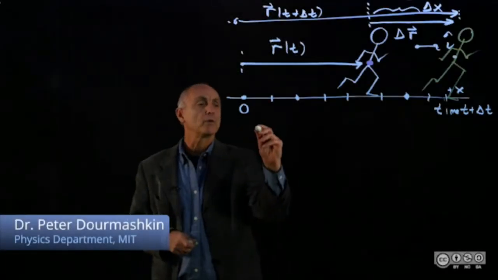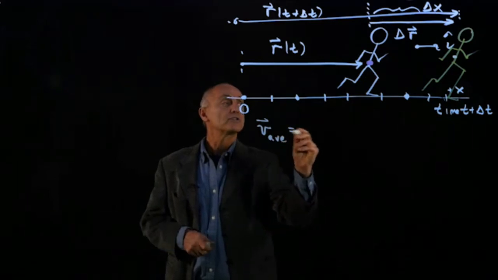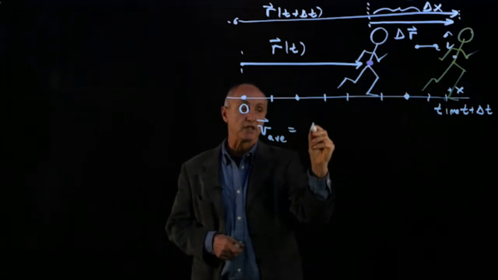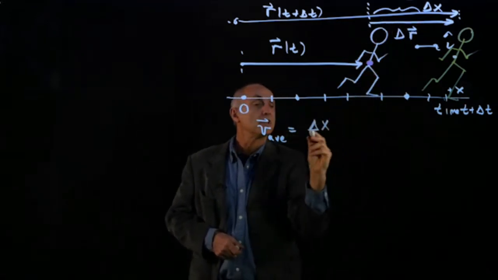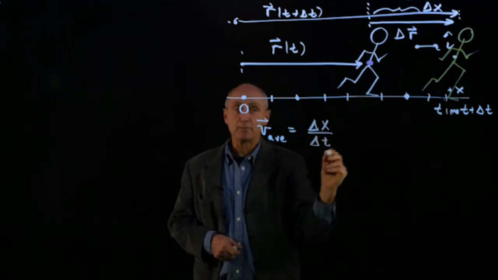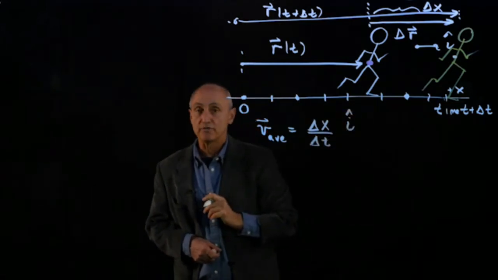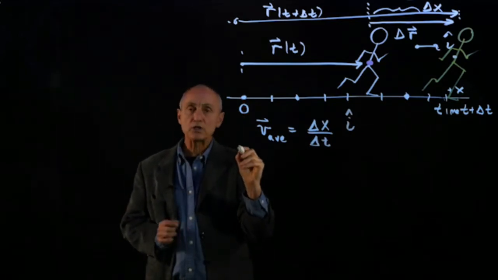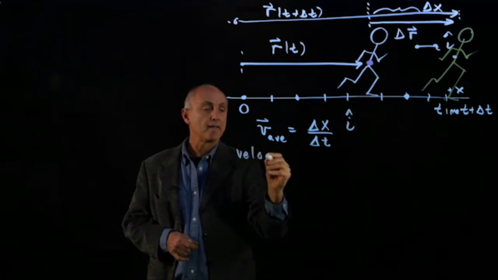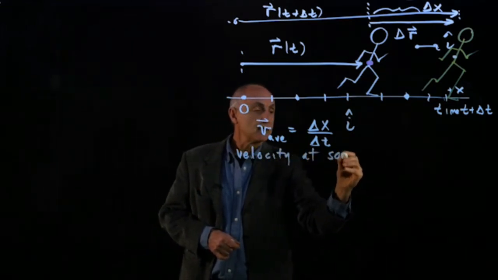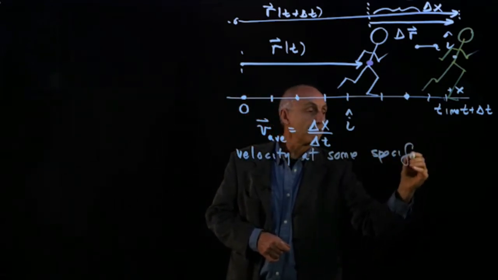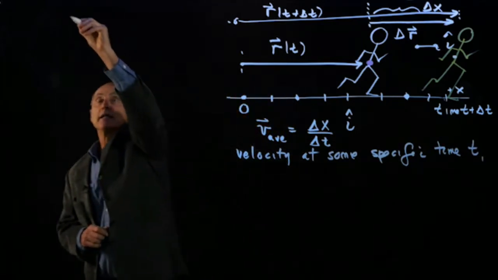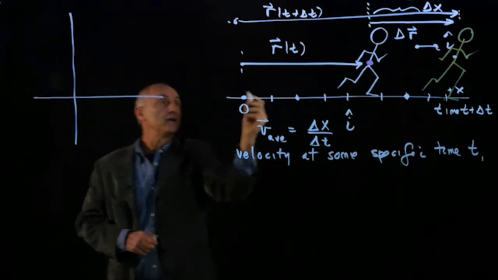We've now described what we call the average velocity for a time interval between when the runner started at time t to a later time at t plus delta t. And we describe that as the component of the displacement vector divided by the time interval times a unit vector i hat. Now we'd like to ask a separate question. Our question now is, what do we mean by the velocity at some specific time t1? Now, in order to understand that, let's make a plot of the position function.